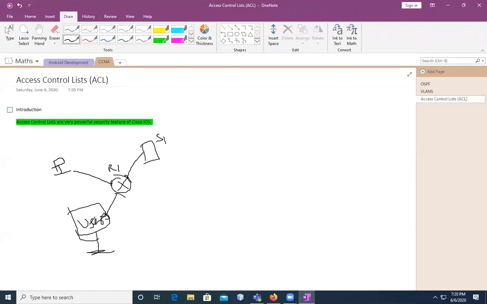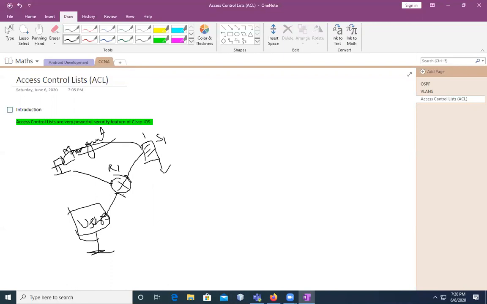Let's say that server 1 holds some important documents that need to be available only to the company's management. This is the management VLAN, or management department. This server computer has stored confidential documents, and you want to make it available only to management.